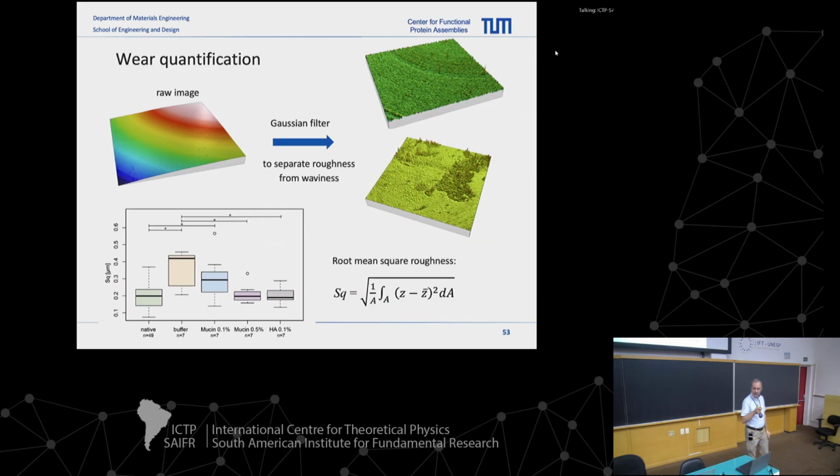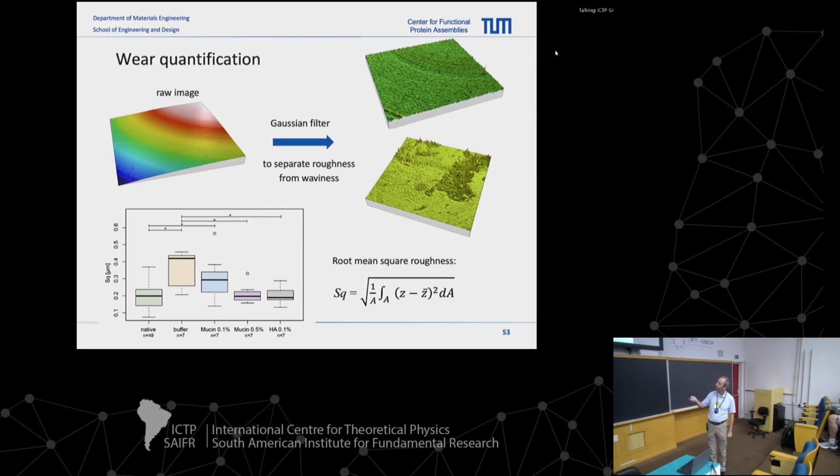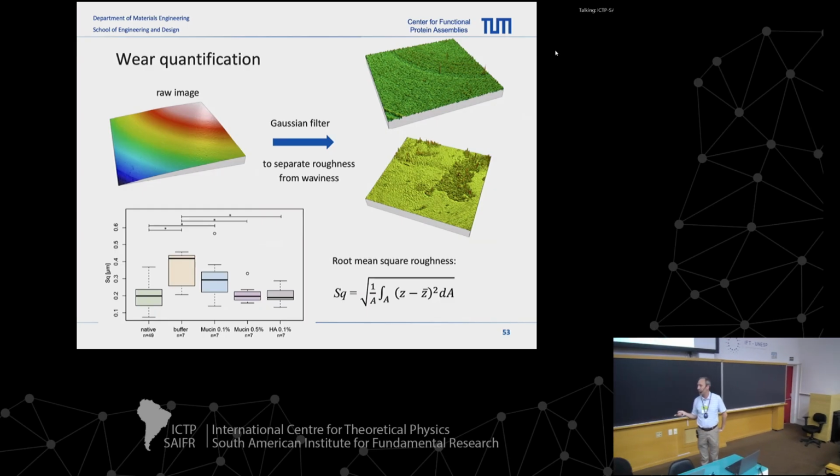That's okay. But if you then rub over the tissue and use only buffer as a lubricant, you see there's a clear increase in the surface roughness. And this actually quantifies the impression you got from the images I showed you before. Things happen that should not happen, but they do, so the surface roughness is increased. However, if we use more fancy lubricants, either the hyaluronic acid-based solution or the mucin-based solution, then there's no difference compared to the initial surface roughness, meaning no surface damage is happening.